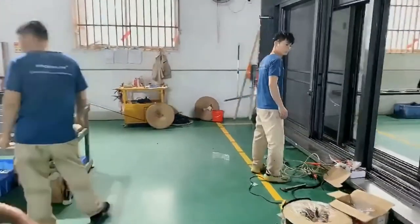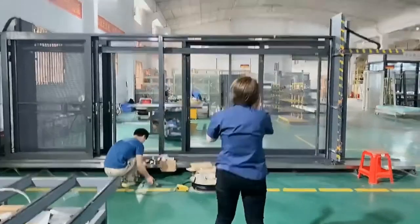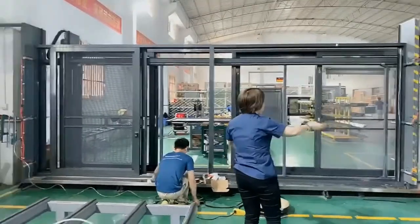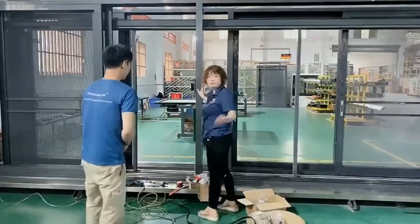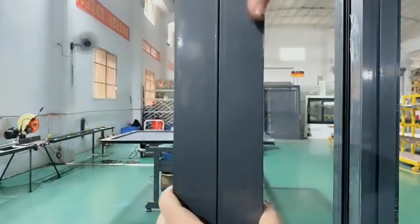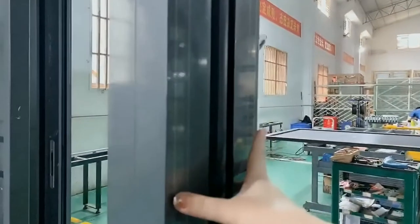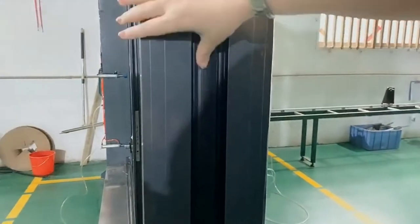Actually, this is a big sliding door, and I think it's similar to your doors, because there may be two doors together. Maybe your door is like three or four doors together, but it doesn't matter. You can see the profile. Two together is like this. We will join them together. It's a big one, so that's why I told you no problem whether your door is big or small. The material can hold it.